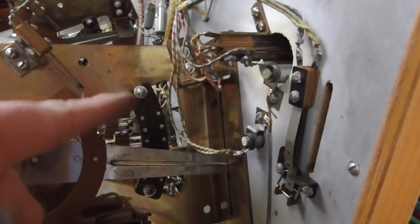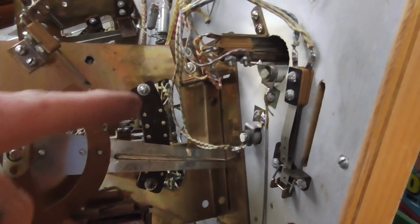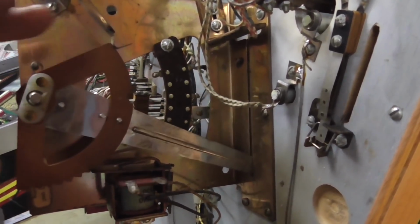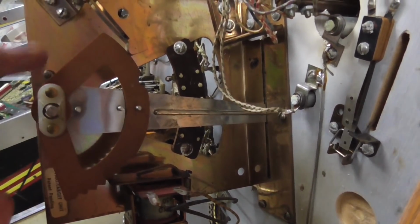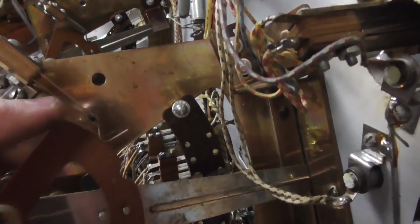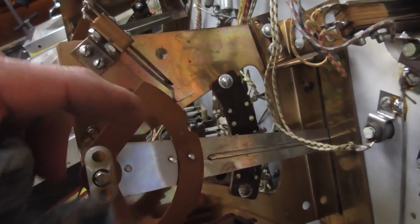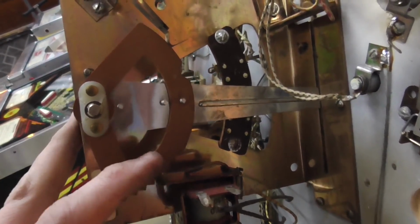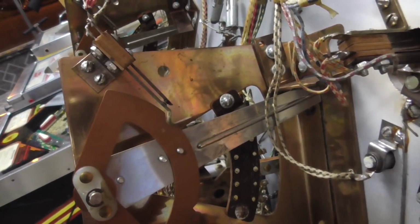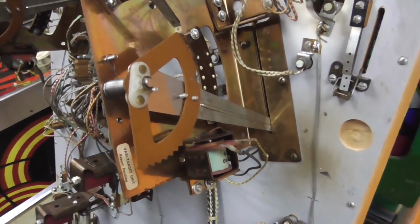Okay, so now that's all greased up, so there's no more real friction there, right? Oh, it moved a little bit. Oh, we're getting there. So if you look, you have this little switch here that stays closed. That's how the game can tell that it's not reset, right? But when you get all the way, it opens up. Well, what's that? That's more friction, isn't it?